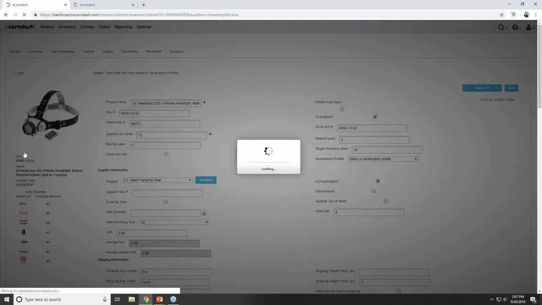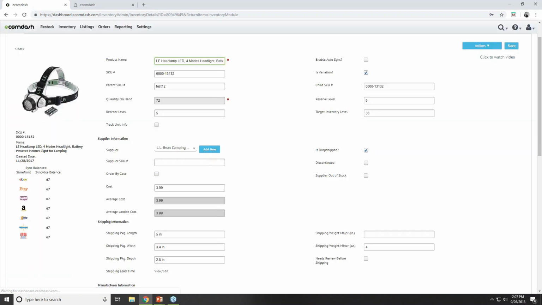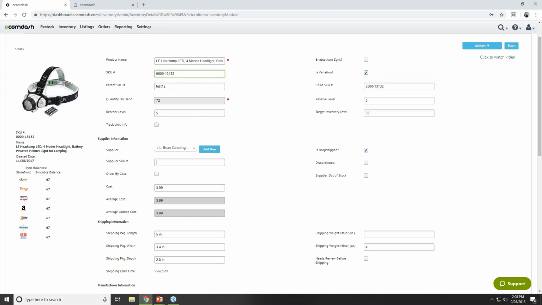Now, what that allows you to do is, say you have a particular supplier, you can define the SKU that that supplier uses. So when you go to reorder this item, when you go to purchase it, this isn't talking about drop shipping. This is talking about if you have the item and you need to get more of it. And in your system, you call this LE headlamp, you call it that SKU, but let's say LL Bean calls it SKU ABC.